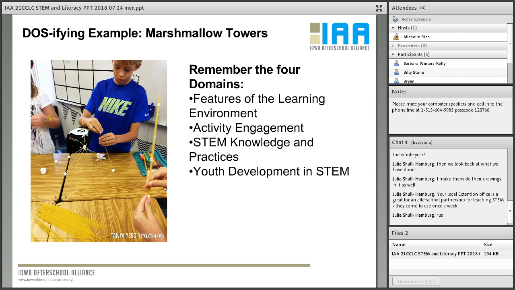But I like the idea of incorporating real world activities into the STEM activity.